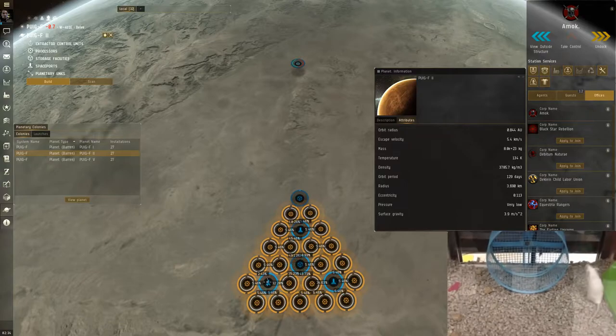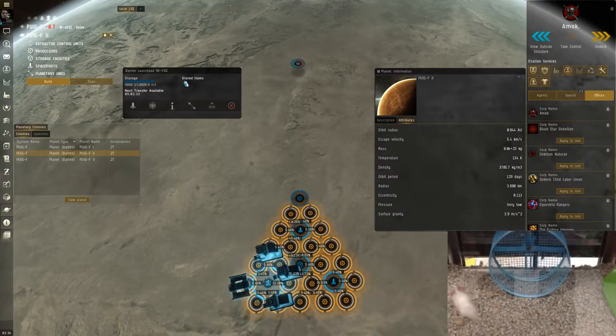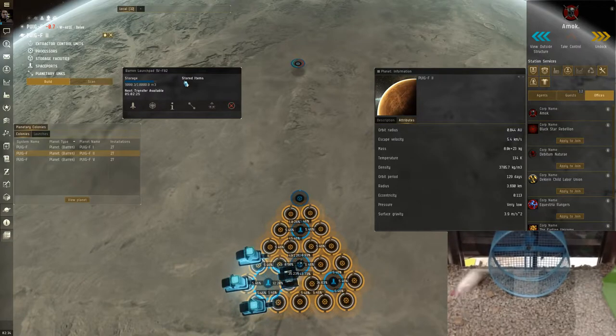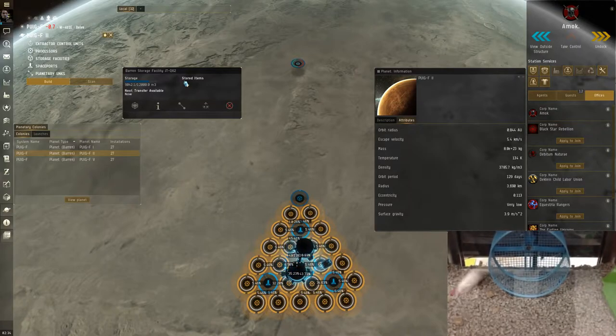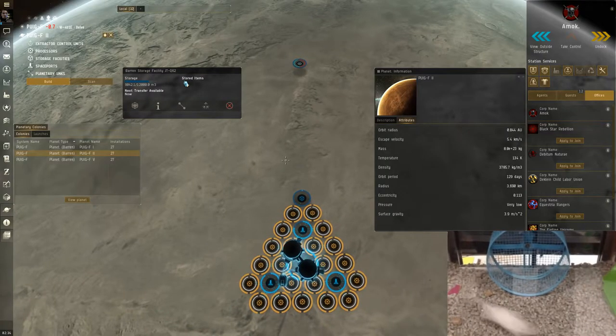So always make sure that the lower left launch pad resource also matches what is provided by the center storage facility. But Zart, why did you use a storage facility?